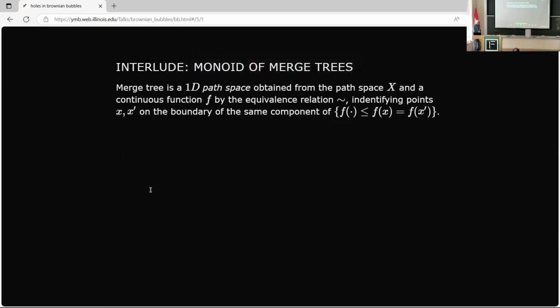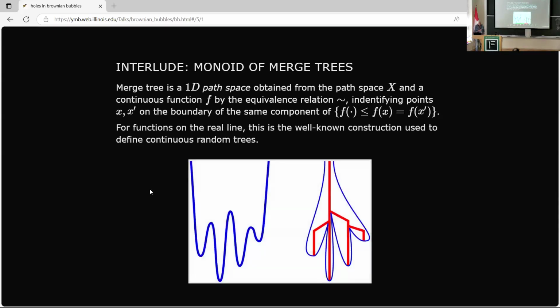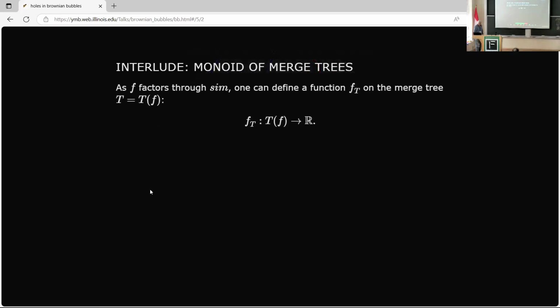And now we're in the situation of the formal definition of the merge tree on any space. And of course, we all know this construction. If you have a merge tree as a planar tree, then as a plane tree, you can reconstruct your one-dimensional function by the usual contour walk. Okay, but now, a little bit more nonsense. Remember, the merge tree is coming from this function, and we have this merge tree like this.